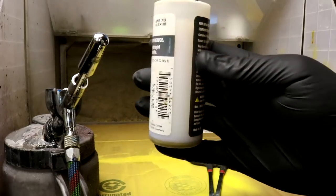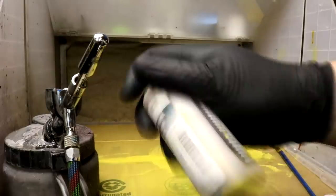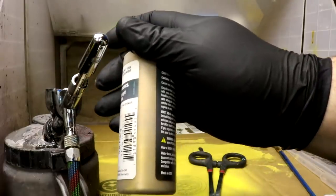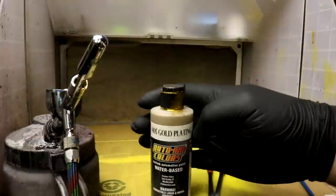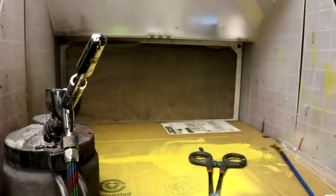As you can see, all my gold is at the bottom of this can. That's how long I've been away. It's pretty well the same as Quicksilver. It's just the gold version of the Quicksilver. We call it Quick Gold.